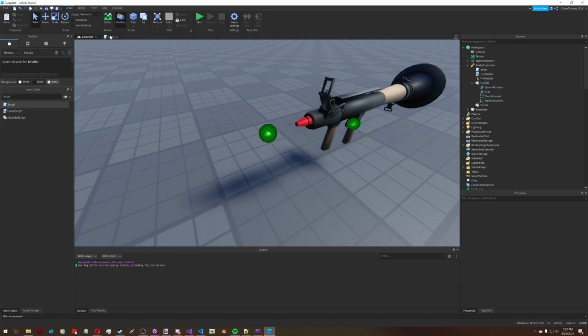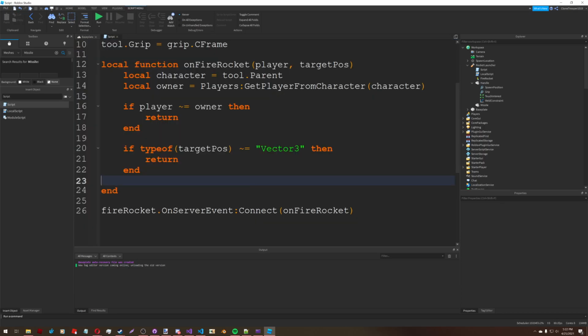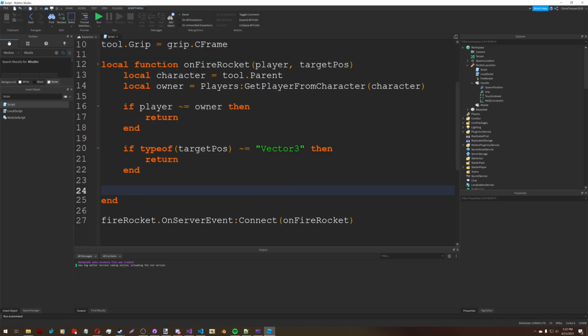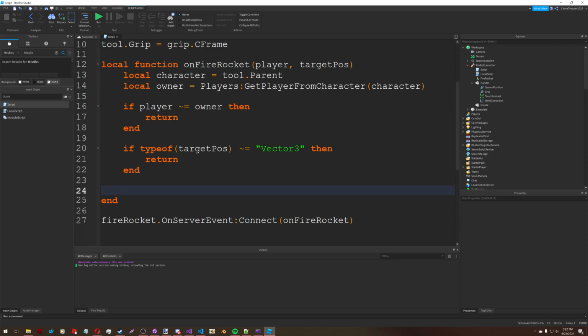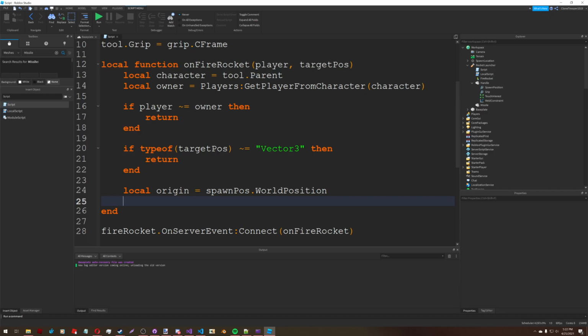Anyway, let's move on. Now that we have the target point, we're going to get a local origin, and we're going to say origin is the point where the rocket spawns. What we want to set this value to is spawn pose.worldposition. Again, worldposition is the position of the attachment point in world space.